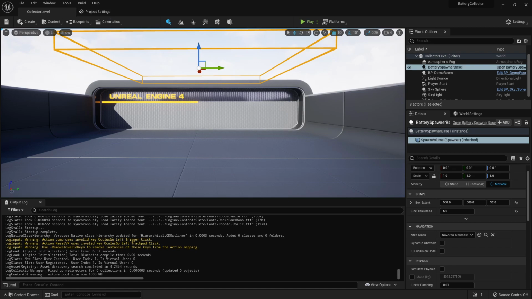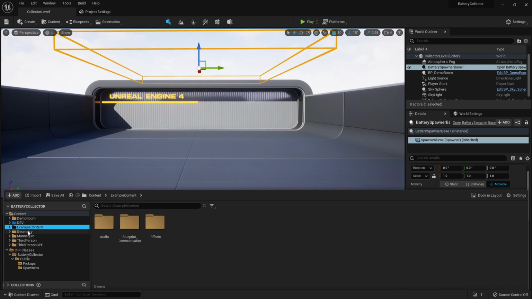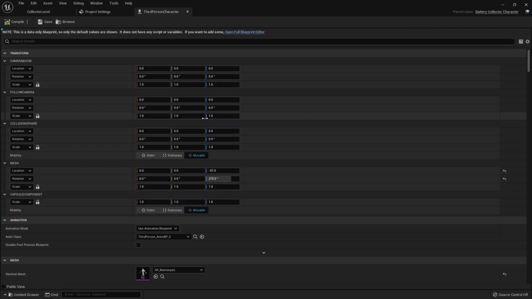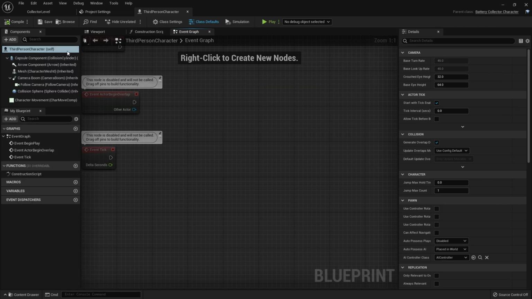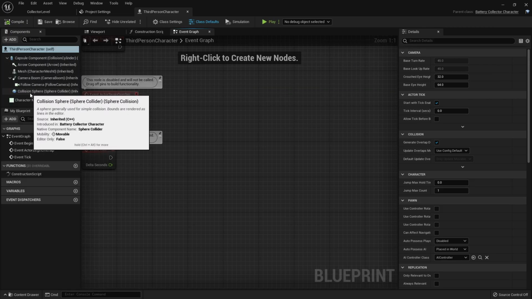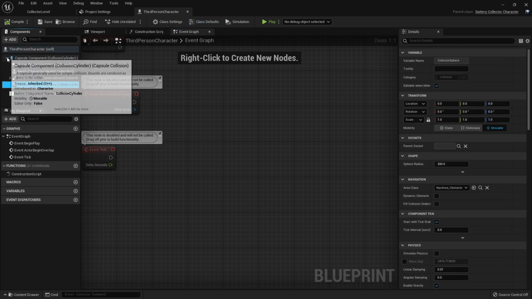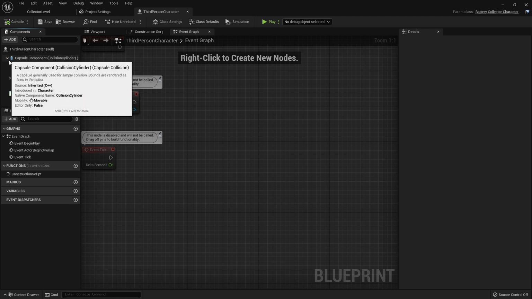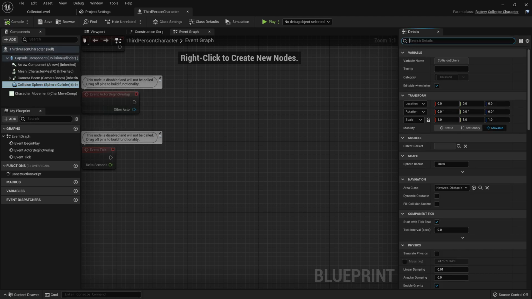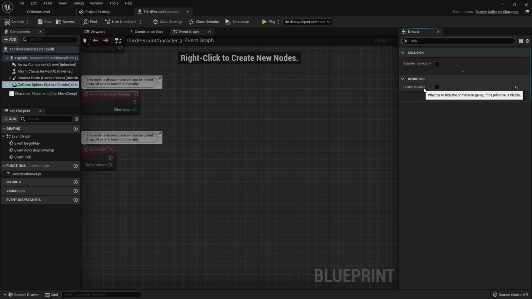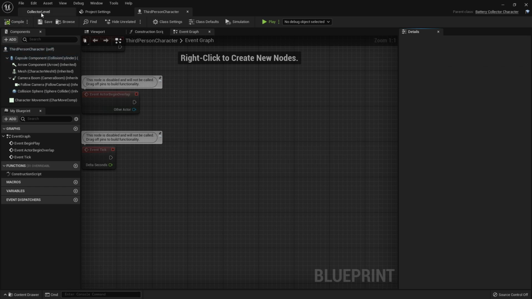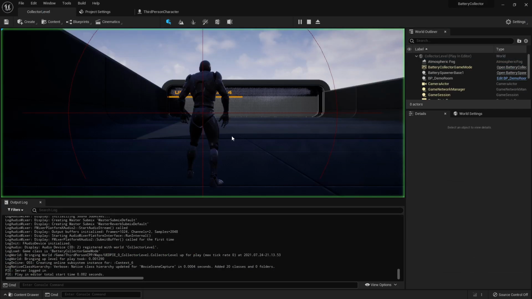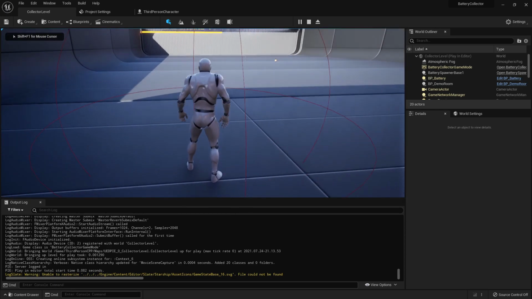And before I do, I should show you guys in my character class, because you won't have this. So if I go to my blueprint, my third person character class here, open up the full blueprint editor. For my collision sphere, which is that object that we attached to the root component, which is this capsule component, there is a flag here called hidden in game. I set that to false. Normally it'll be true. I set it to false so we could see when I press play how big our collision sphere actually is.